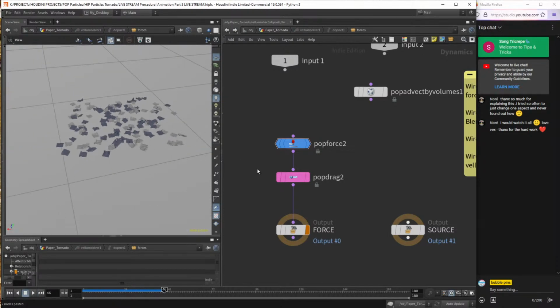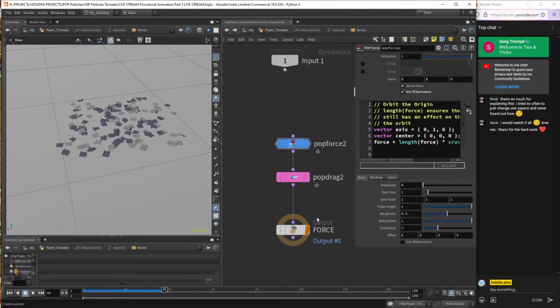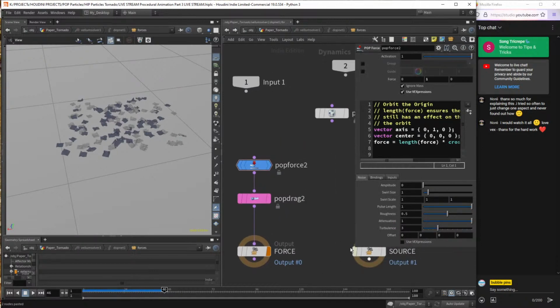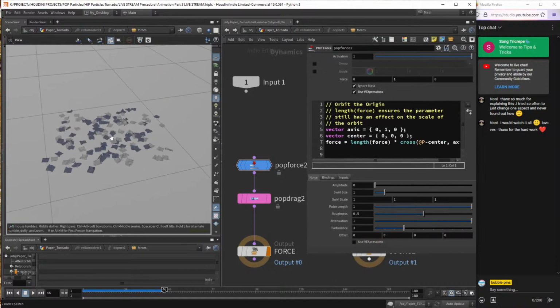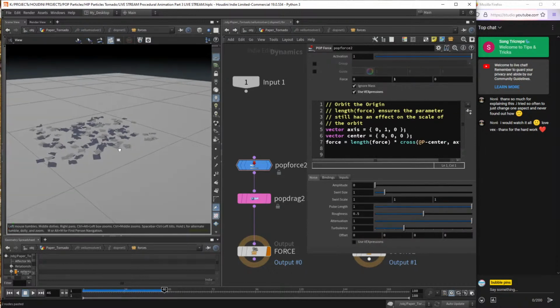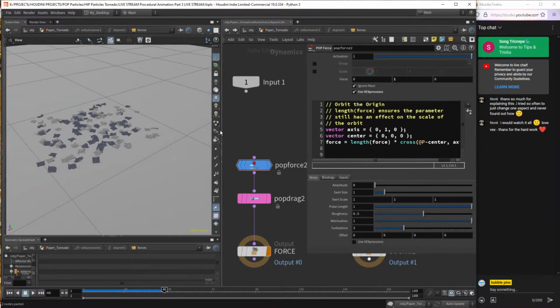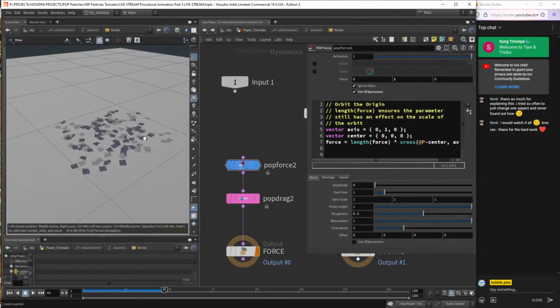Okay, I think it doesn't... Now, nothing is happening here because I don't think I have enough power. Because the vellum paper here, you see, it does have weight. So it is a little different from the pop net. You do have to adjust the power a lot. So let's give it 10.